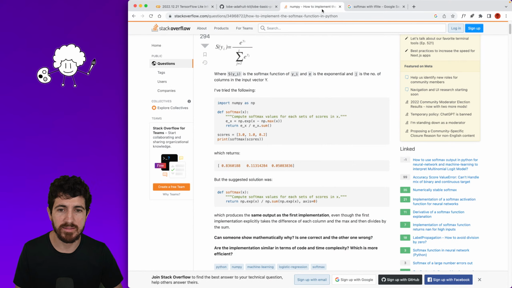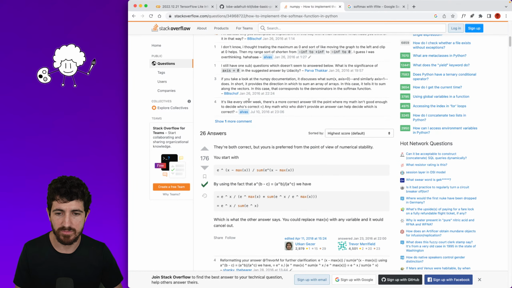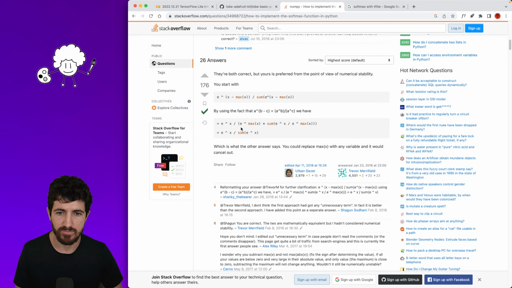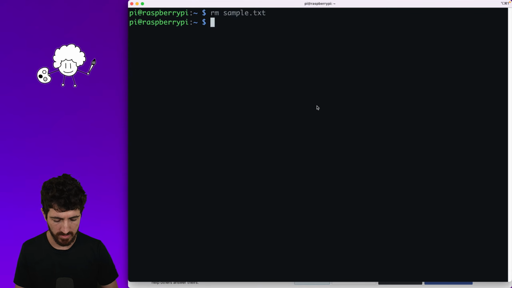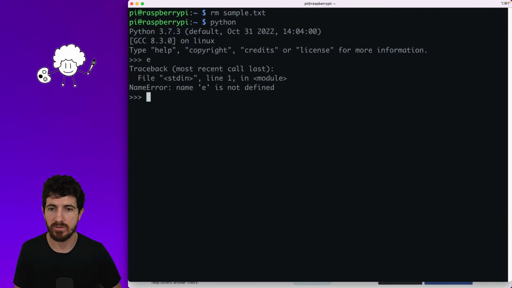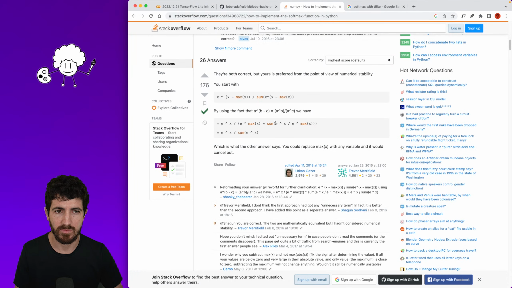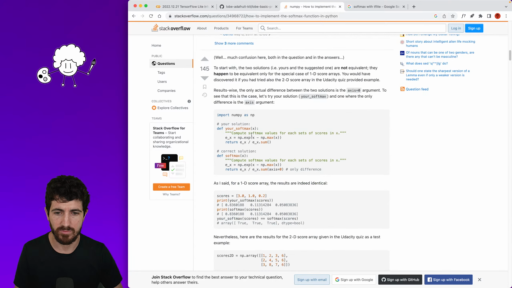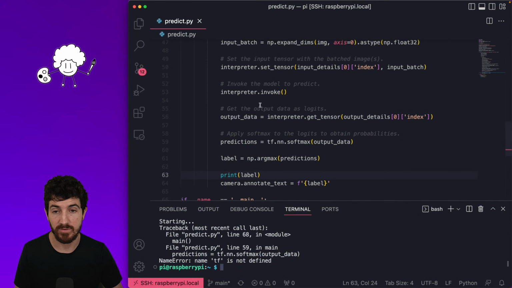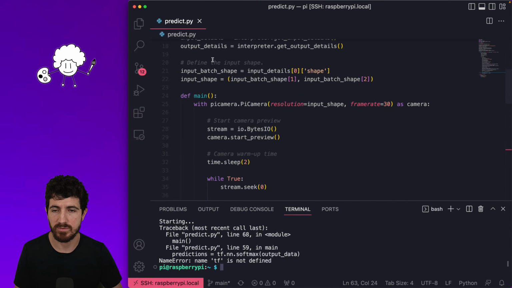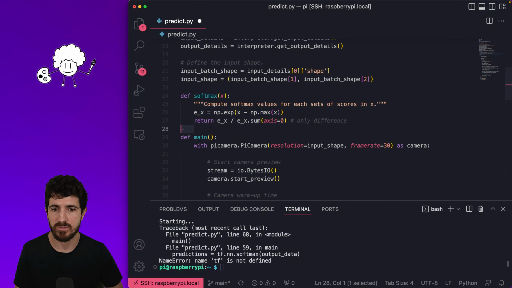So let's see if we... wait, do we get here E? Okay, let's try this softmax function. So let's just put the softmax function here.